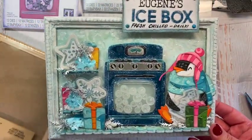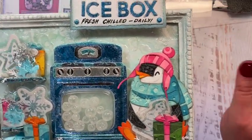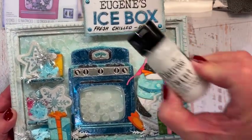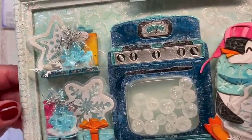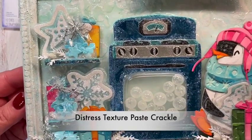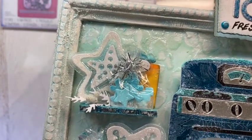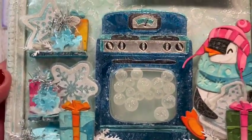For this one, to cover it, I painted both the panel and the frame white with white picket fence distress paint. Then I painted over it. If you look carefully, you can see that it's kind of shiny and crackly. First I went over it with just regular distress opaque crackle paste. You can see that it's not very smooth in parts. With my finger, I just ran all the way over it with distress opaque crackle texture paste, and I let that dry.